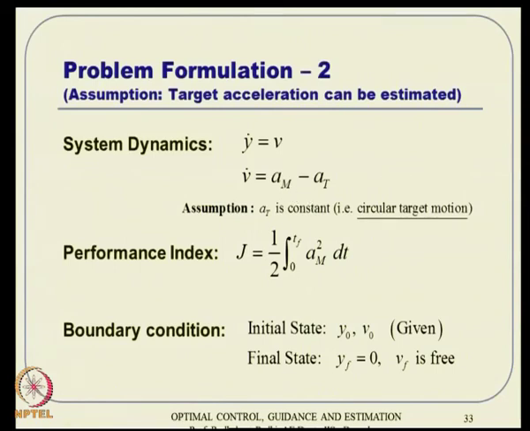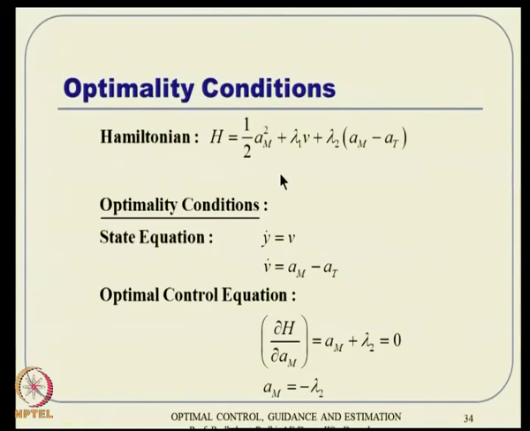Okay. So, if that is the case, this assumes that AT is a constant, that means whenever some lateral acceleration is constant, it results in some sort of circular motion behavior. So, that is what is called the circular motion target assumption and all that actually. So, anyway, the difference here is instead of AM, it has become AM minus AT, everything else is the same actually. So, the V dot has become AM minus AT. So, accordingly, there will be changes everywhere, and the Hamiltonian is nothing but that, AM minus AT now, and nevertheless, the optimal control is still minus lambda 2. Now, that is not affected.